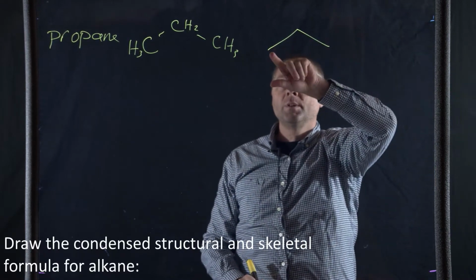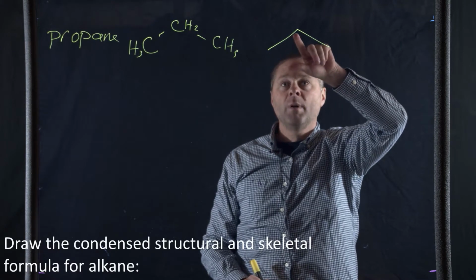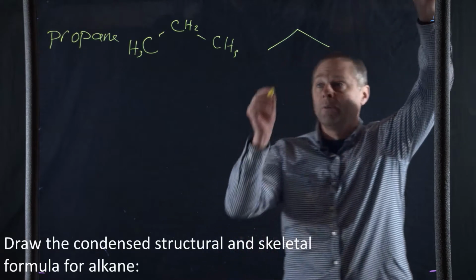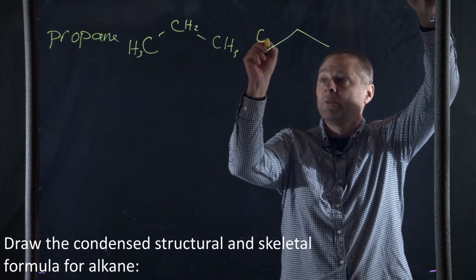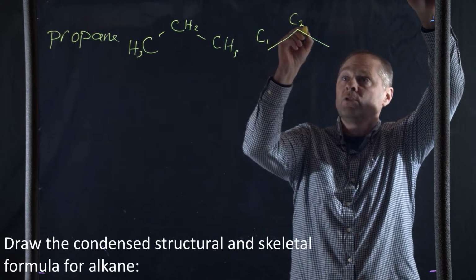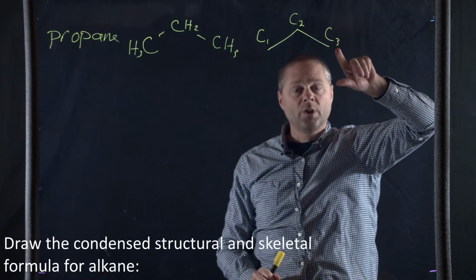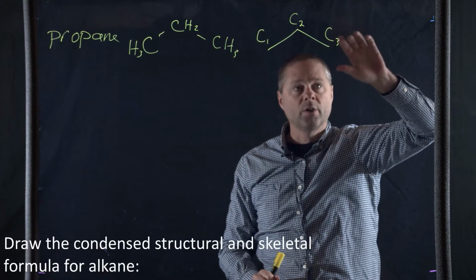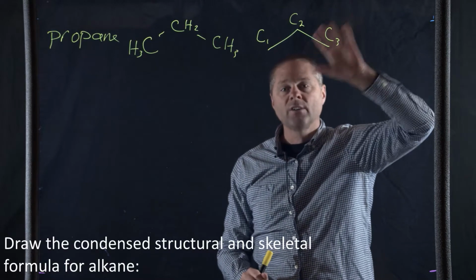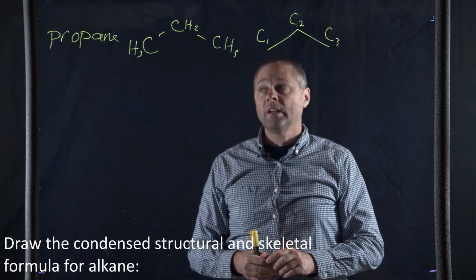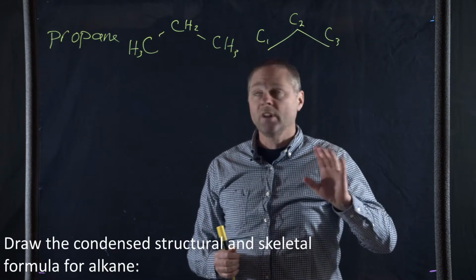Now the skeletal is going to be just like that. So this is a carbon. This is the chemical bond to the other carbon. And this is the chemical bond to the 3rd carbon. So in essence, this is going to be carbon 1, this is carbon 2, and this is carbon 3. That doesn't mean there's 3 carbons here. It's just indicating the 3rd carbon. Now, we typically leave the hydrogens off because hydrogen is ubiquitous in organic chemistry. And so a lot of times the hydrogens are left off.